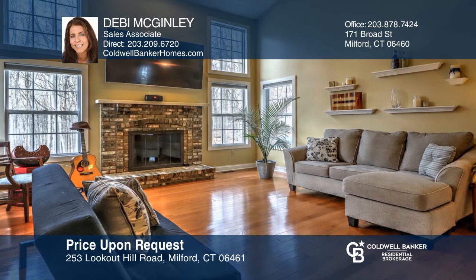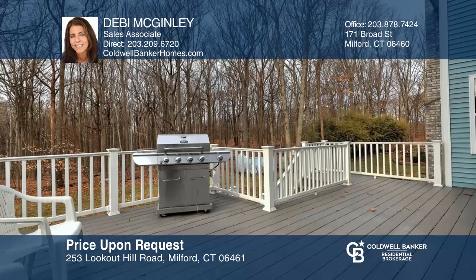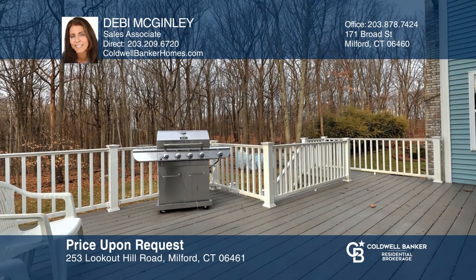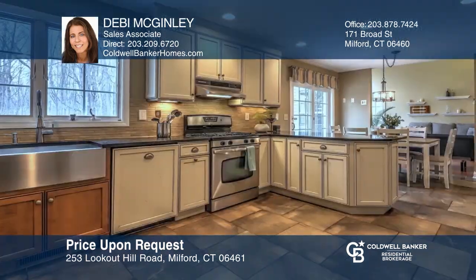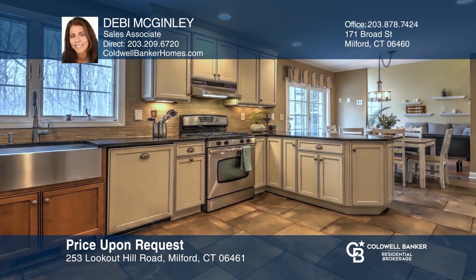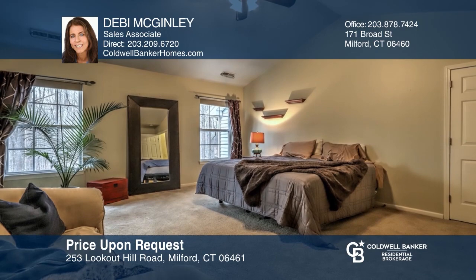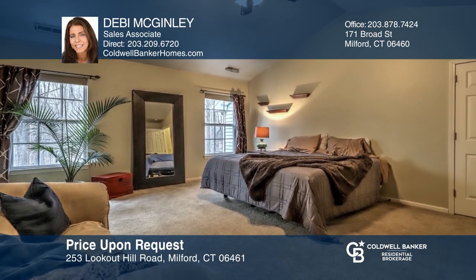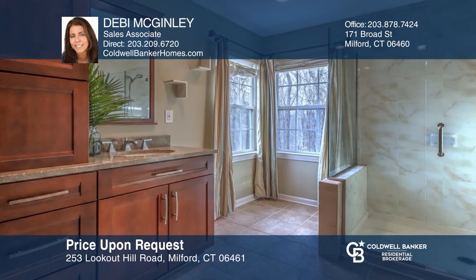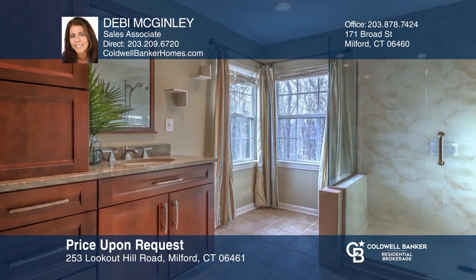This private Lexington green stunner offers a hardwood floored family room with a lovely gas fireplace and a slider to the deck. The remodeled kitchen touts custom cabinets and granite counters. The master suite features two large closets with built-ins and a luxurious remodeled bathroom. The finished basement has a full bathroom and room for a guest suite. See how you can unwind in your new home by calling Debbie McGinley today.